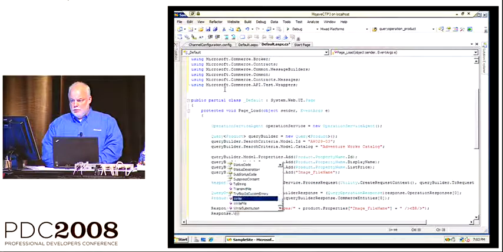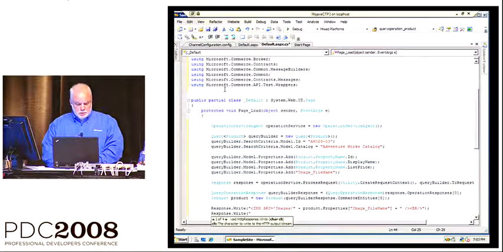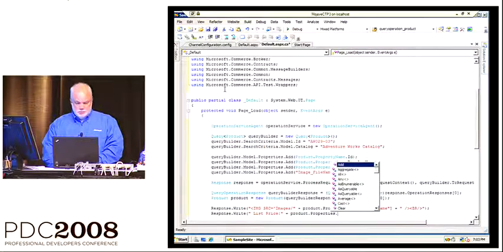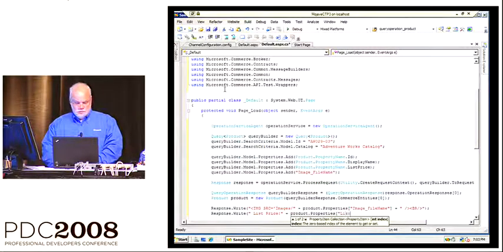Now we'll add another one. We're going to add just a very simple one. We're going to ask for the list price. And of course, we want to be able to break as well.